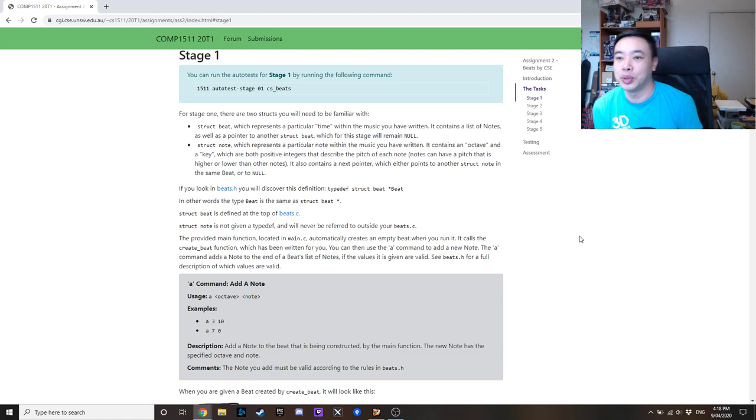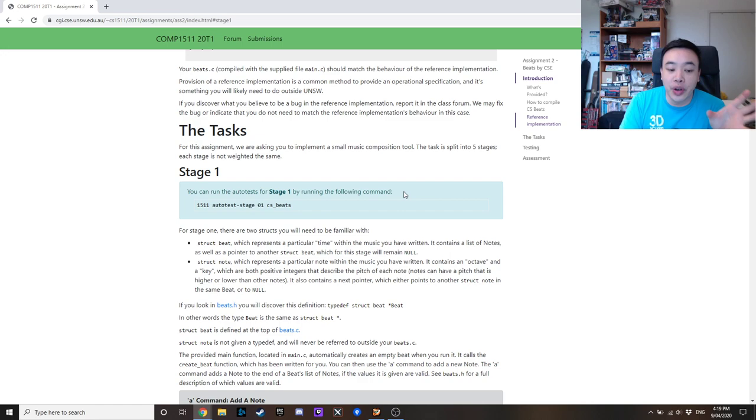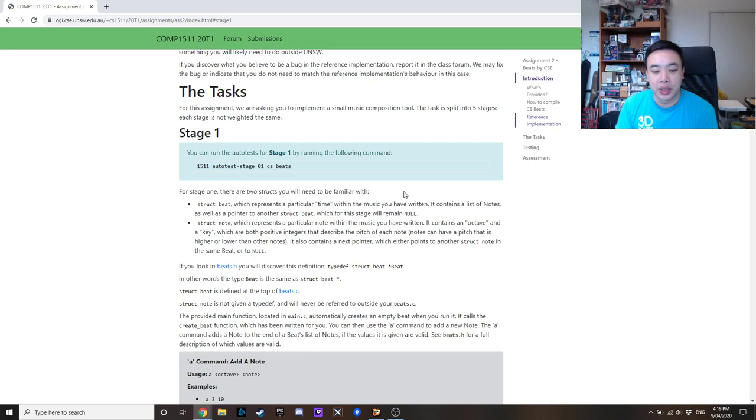Okay, so the stages are going to be similar to the first assignment. So I don't even need to talk too much about the specific stages, because it is going to be very similar in that each of the stages is going to be used again in the stages that follow. So you really want to do them in order, and you want to have a certain level of completeness of them in order before you move on to the next. I don't want to go too deep into what's in these right now. I want to do all the things that you kind of need to get going on the assignment without actually doing any of the assignment for you.